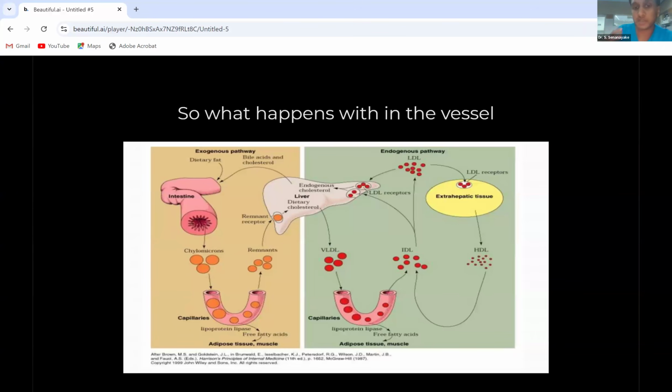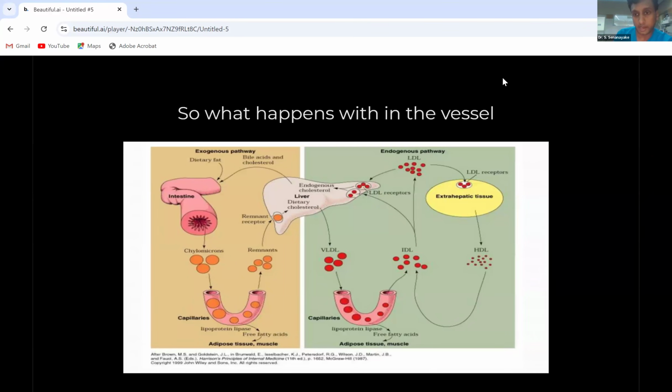And then the liver is the primary source, which, from the dietary intake and depending on your genes, acts as the primary factory which produces the cholesterol. VLDL, which is a group of lipoproteins, is the initial particle produced, which is broken down into IDL, and then further broken down into LDL particles. LDL particles are small particles which can go through the endothelium and get deposited within the intima.